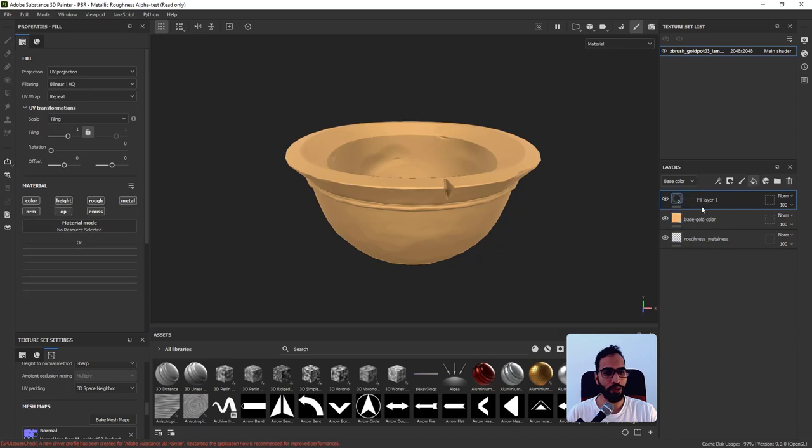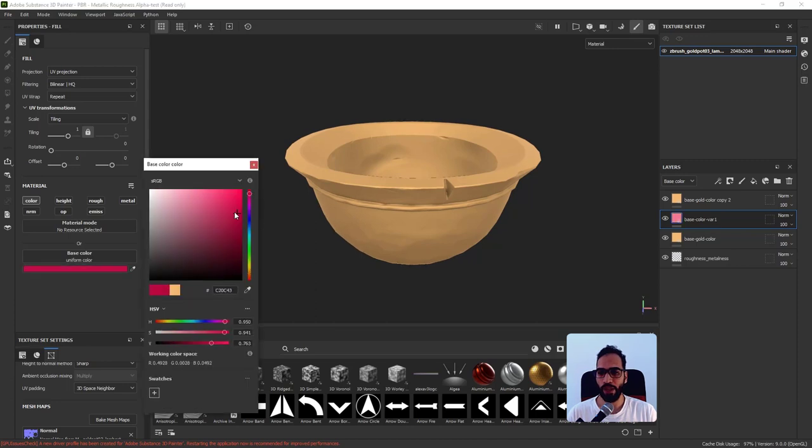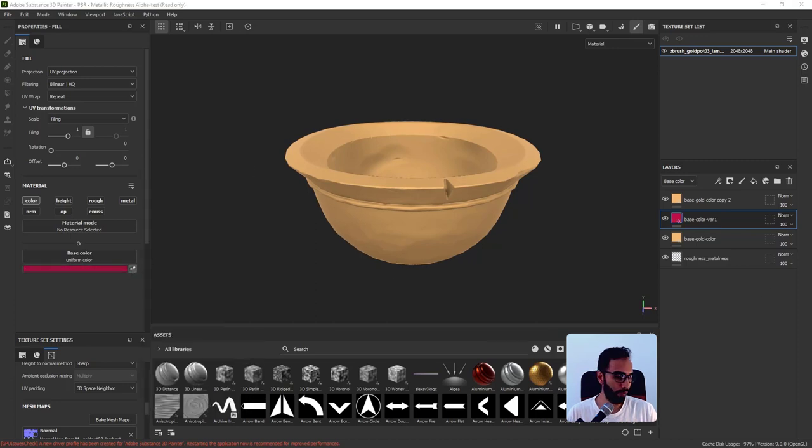Let me create another layer and let me copy here, Control D. I'm going to use color base, color var 1. We're going to have a color variation. Let me set red here, or let me try to pick from my image, it can be something darker.